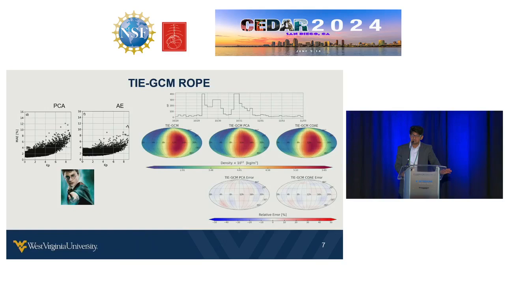So you will see that both the linear and nonlinear approaches do reasonably well when the conditions are quiet, but when it becomes active, the linear model breaks down with high errors, and then the nonlinear model is actually able to track the system very well. That is also reflected in that plot on the left, where you can see that if you do the linear PCA approach, the errors grow with Kp, because that's where the system grows nonlinear. But with the nonlinear approach, the profile is significantly flattened, and we get much improved performance even during active conditions.